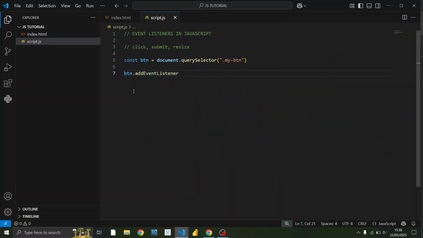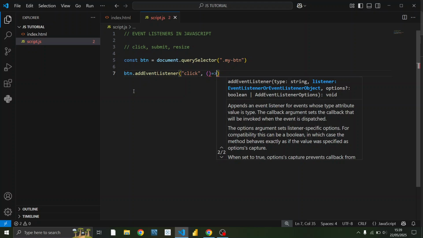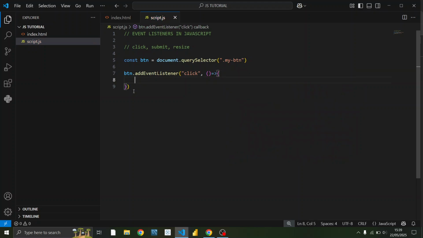btn.add_event_listener, which is a function. Now the event listener function accepts two values. The first is, what type of event are we listening out for? And I'm listening for the click event. Meaning, whenever this event is triggered, I can now specify the code to run. After I do that, I will then pass in a callback function. Written in this callback function is the code to run whenever the specified event, in this case click, is triggered. So I would just send to my console a text that says button clicked.